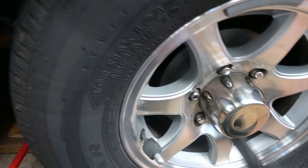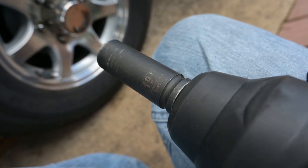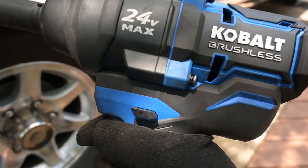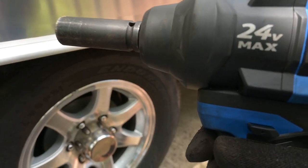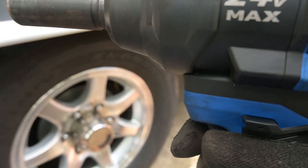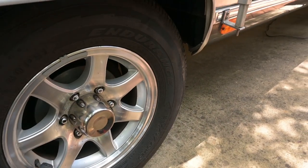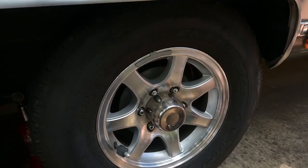Okay, now we're going to use this 19 millimeter impact socket along with my Cobalt brushless 24 volt impact driver. I'm going to remove my wheels. I've got the trailer jacked up enough to do that. And we'll take the wheels off, remove the drums, and get into the brakes.